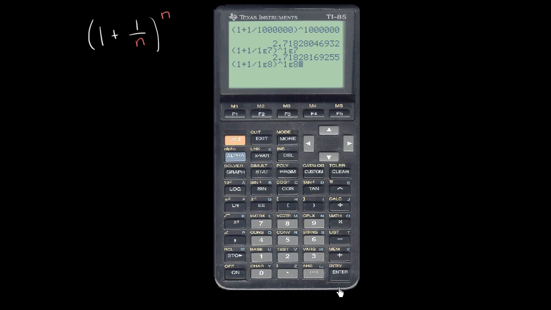I don't even know if this calculator can handle this. And we get 2.71828181487. And you see that we are quickly approaching, or maybe not so quickly, since we have to raise this to a very large power, the number e. The number e in our calculator. You see we've already gotten 1, 2, 3, 4, 5, 6, 7 digits to the right of the decimal point by taking it to the 100 millionth power. So we are approaching this number.